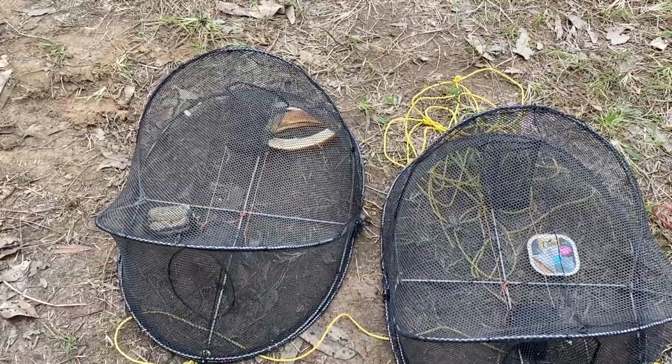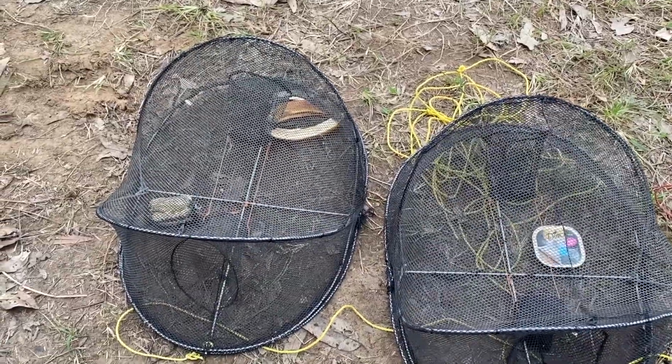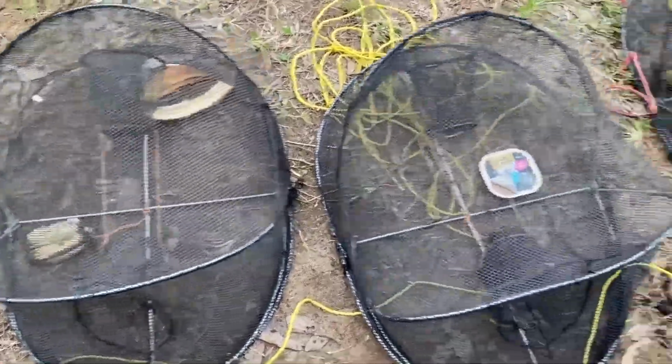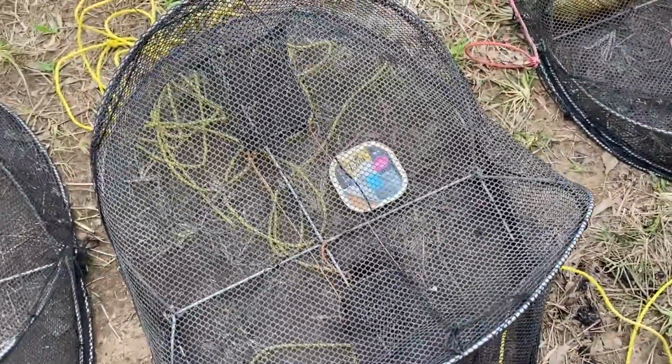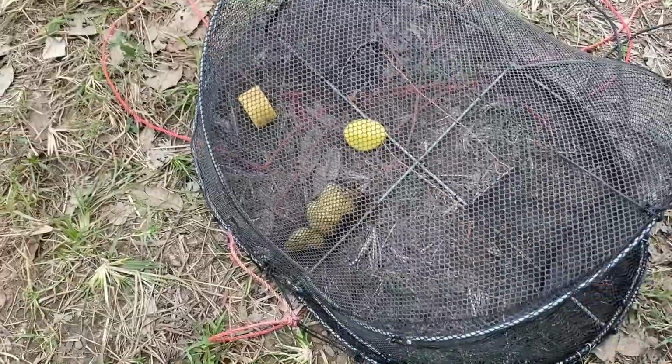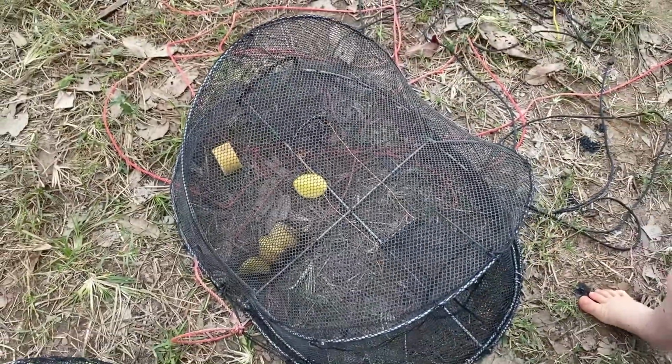All right, we're just about to put the yabby pots in and we're going to have a bit of a competition to see which works best. Yabby pot number one, we've got banana and banana peel. Number two, we've got the a la carte dine seafood loaf. And in number three, we've got Dylan's foot and potatoes. Take your foot out, mate. Okay, so we'll go and put them in.